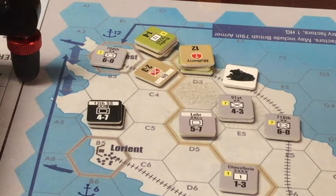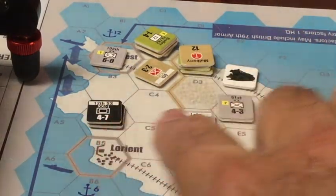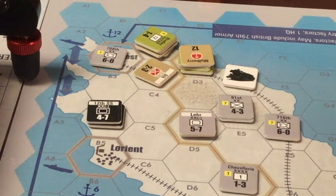The perimeter that looked pretty good a minute ago does not look so good now. But on the other hand, we have three German armored units, 2 here, 1 here, each having taken a step loss. But we had best get around to taking that port, or it's just going to be a tough time for the Allies, because we can't use air power to hold guys off forever. There will be reinforcements coming, and there's got to be more Allied soldiers here to take care of them.